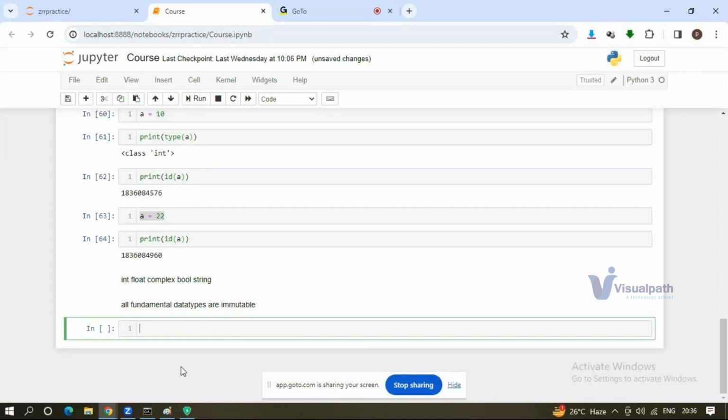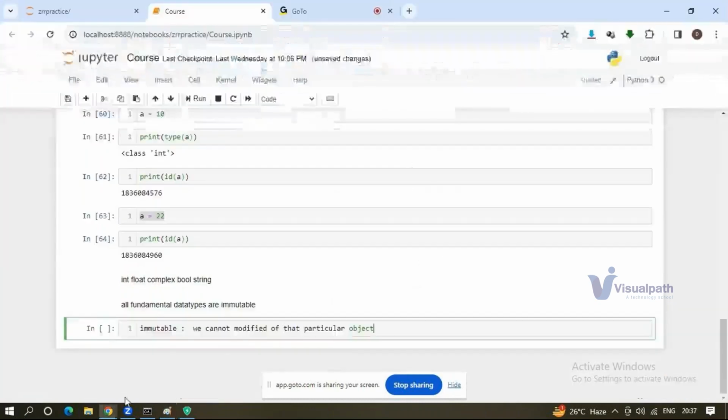Immutable means we cannot modify the data of that particular object. Mutable means we can modify the data.